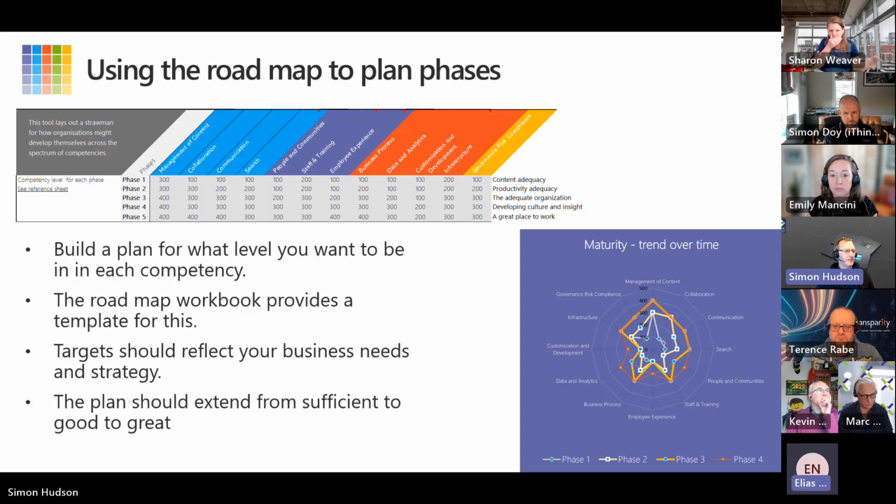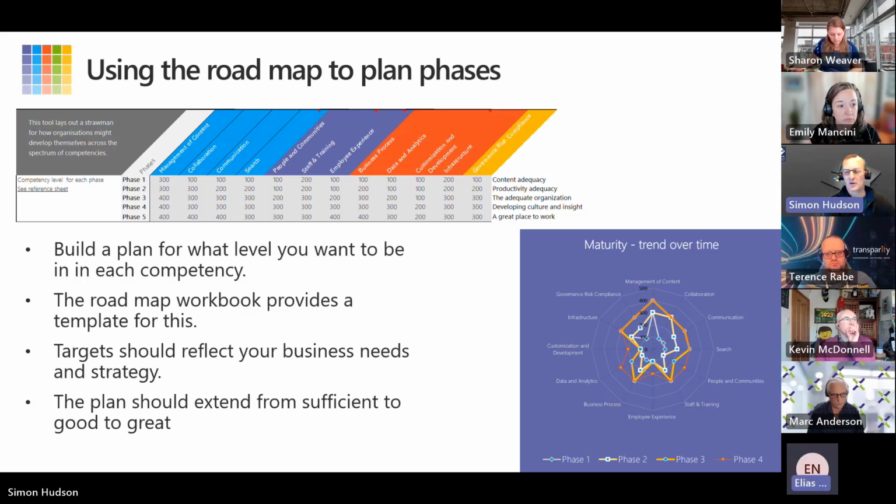Level 200 then, sorry, phase 2, it's really confusing, all these different levels. Phase 2 would be, okay, we now want to try and get to a reasonable level of productivity, what we've called productivity adequacy. Our management of content's working okay, but our collaboration needs to improve. We need to get a bit better at communication. We need to start making search work because we can't find the stuff that we need to be productive, etc. And so we then set up this level and we'd work on that. I'm not going to go through all the numbers, but you see the idea: for each phase of work to introduce a model, you lay out your numbers, you work them. When you're more or less there, you look at the next level up and start working towards that.